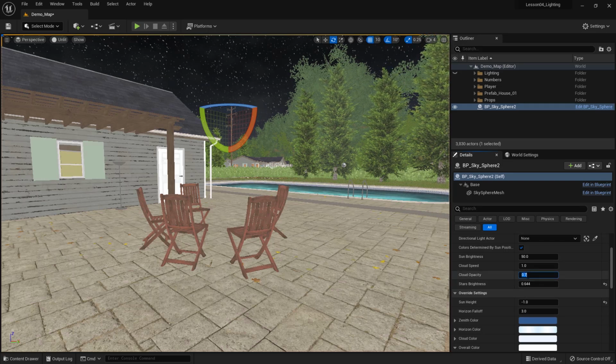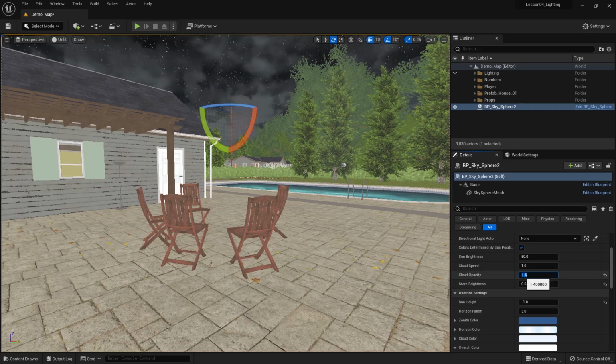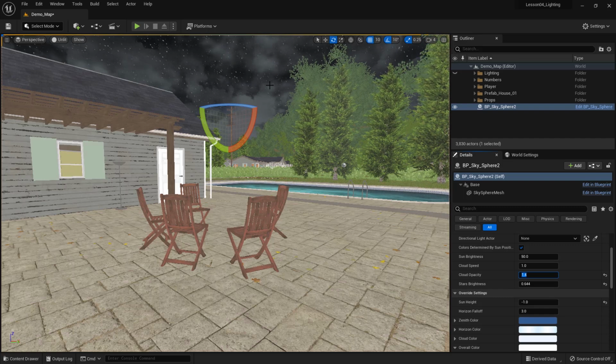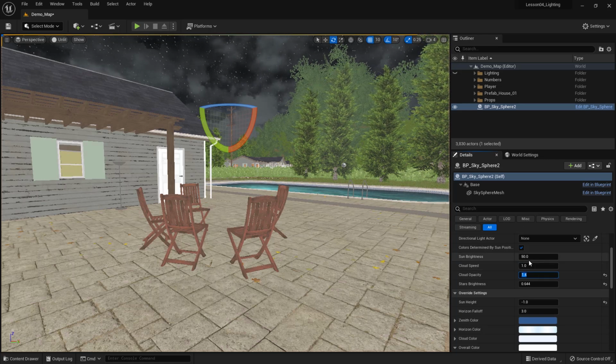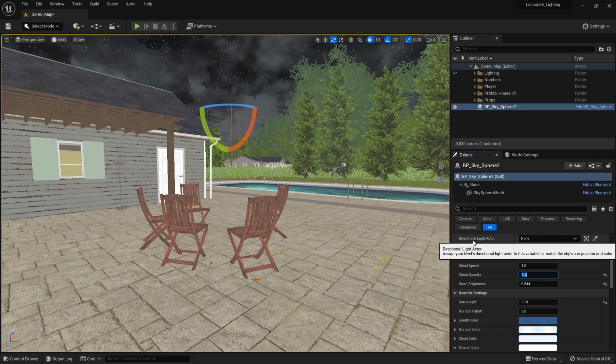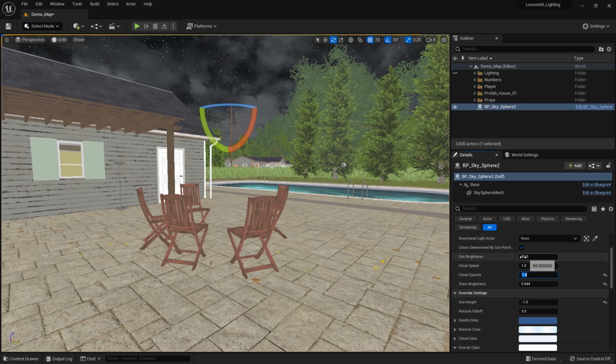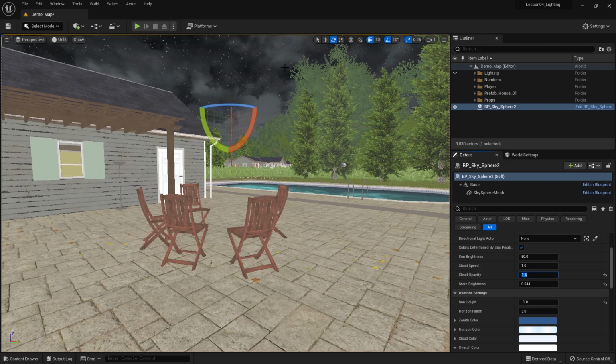At the moment I don't have too much. I do want to bring clouds. I would like to mimic a spooky night, so to speak. And that really should do the trick for me. We don't have any sun in the scene and nothing is connected to the directional light actor, so I don't need to really worry about it. This attribute doesn't do anything, and if you think the movement of the clouds is a bit too fast, you can always lower the cloud speed to get a slightly different look.